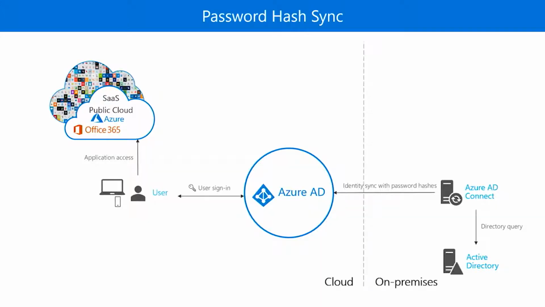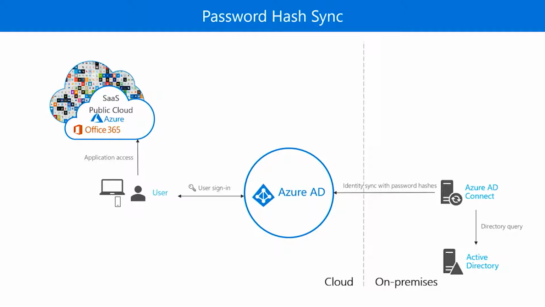Now, when the user is actually trying to sign into Azure AD, they plug in their username and password into Azure AD. We apply the same hashing algorithms as I described before, and then we compare the username and the hashed value and try to match it with the username and the stored hash value in Azure AD. If there is a match, then the user is successfully signed in. As you can see, during authentication, there is no dependency on the on-premises infrastructure. Password hashing also provides a couple of key security benefits. First among them is this report that we call leaked credential reports.